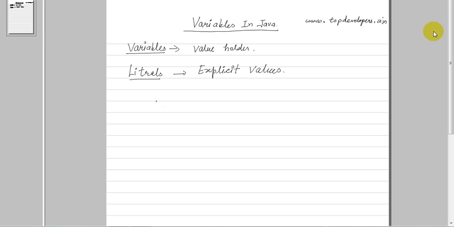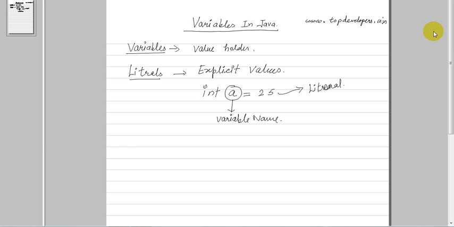Let me explain this briefly with an example. I'm creating a variable like this: int a = 25, right? So this a is the variable name and 25 is the literal.